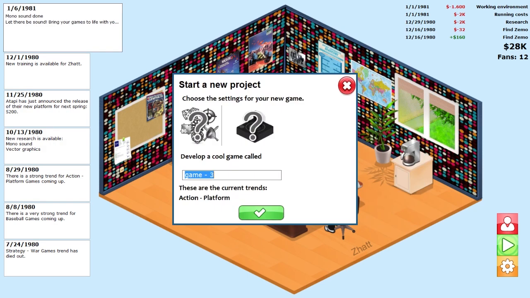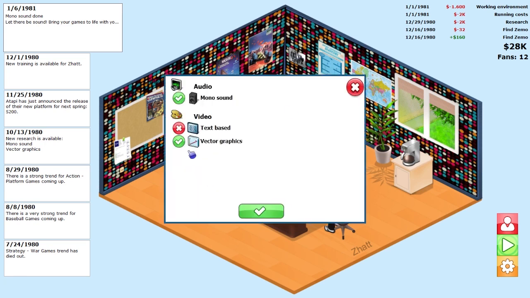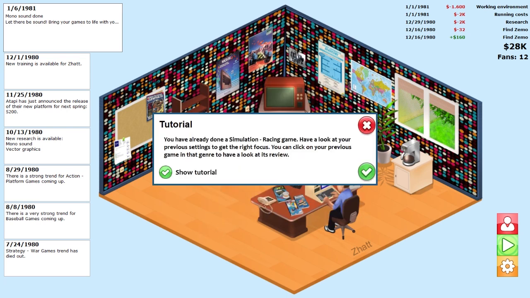And then we'll start a new project, which is a racing game for the Commodore called Fast Zemo X4. We just upgraded our concept here. Maybe it's a 4X game where you can also, you know, explore, exterminate. No, I forget what 4X game means. I guess the Commodore doesn't support better sound quality. So, oh well, we'll just go on with that then. It's kind of a waste of money.